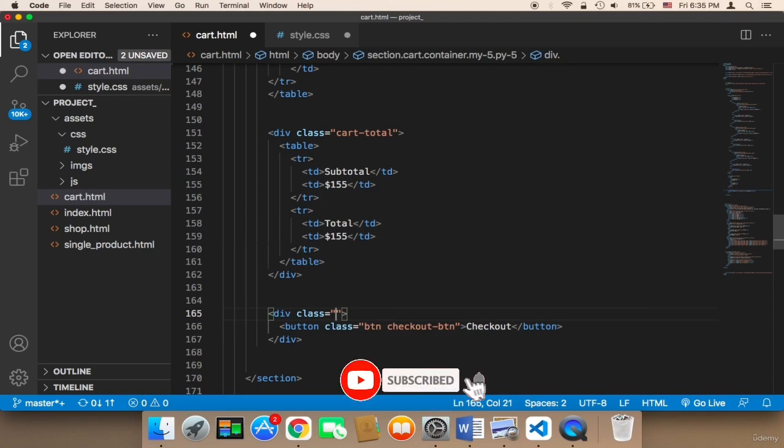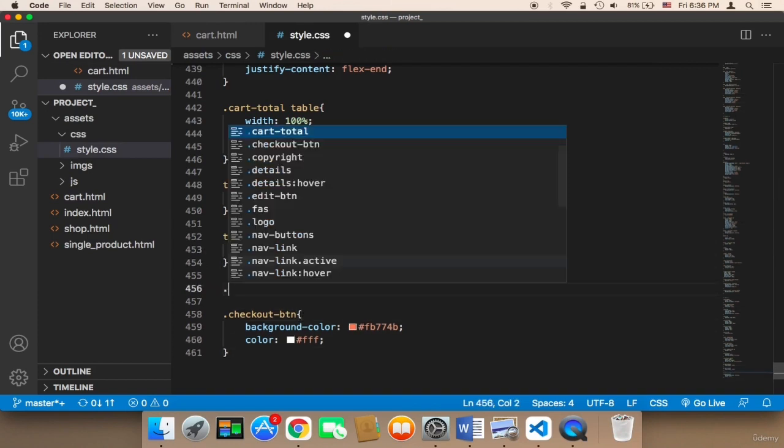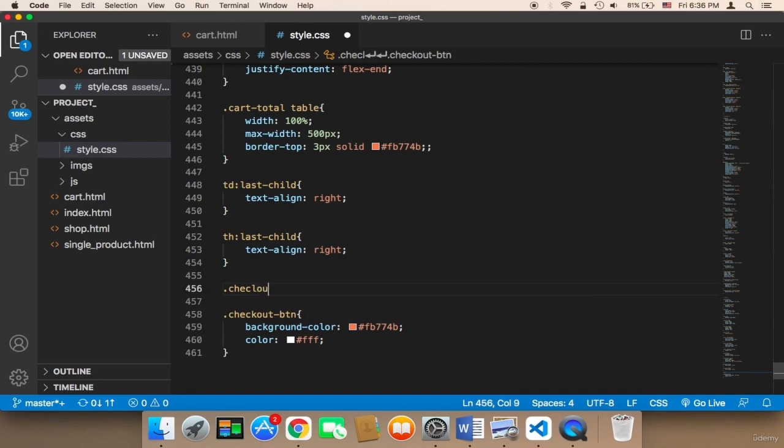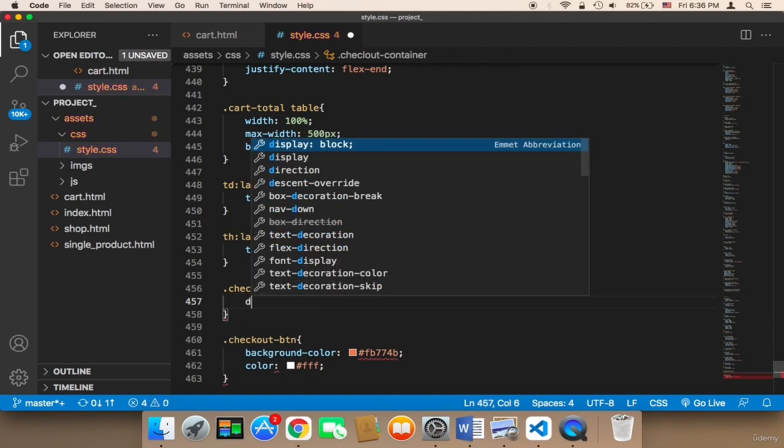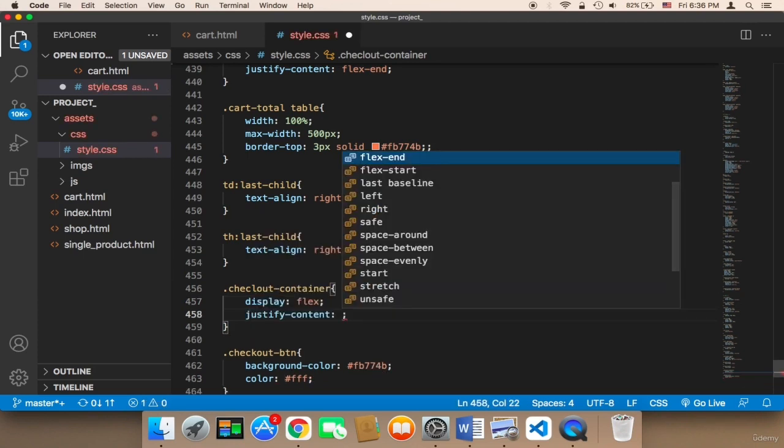I'm going to create a new class, and then I'm going to say checkout container. So for the checkout container, I'm going to say display flex and justify content flex end.